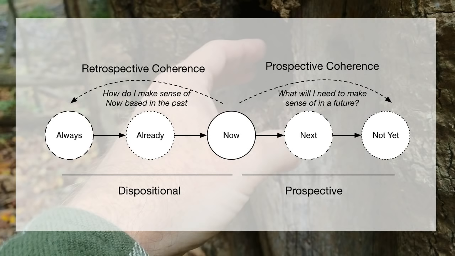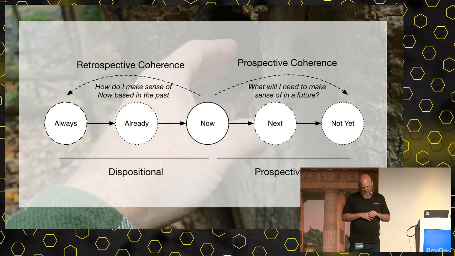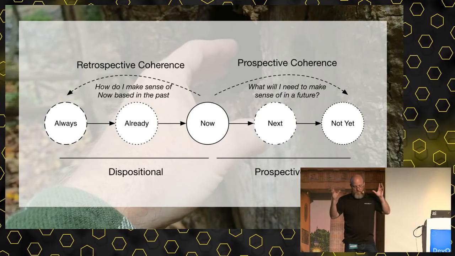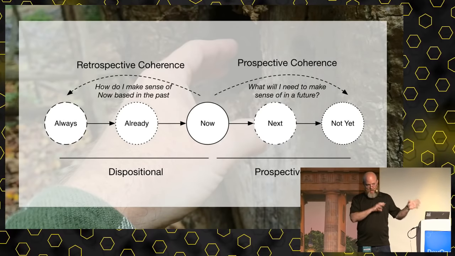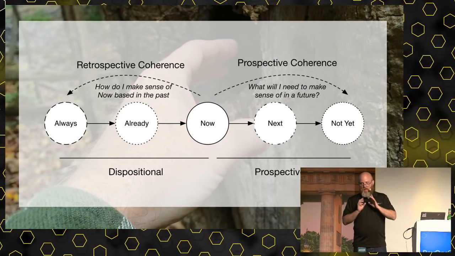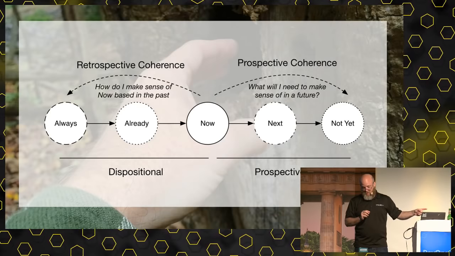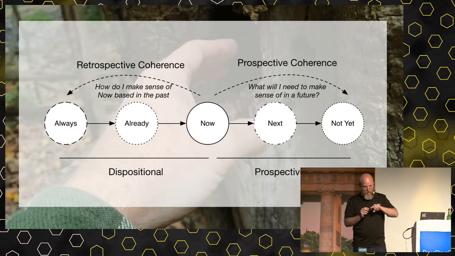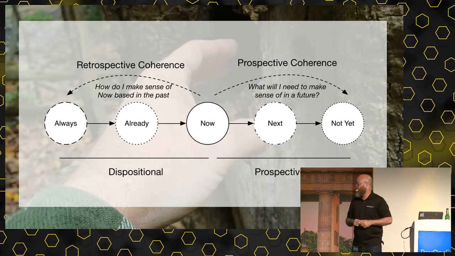And then we get this idea of coherence, narrative storytelling. The first one's pretty obvious to most people. It's retrospective coherence. It's the idea that you have a problem in your life, the servers crash, and after you put the servers back together again and try to explain how they crashed, you get what's called retrospective coherence. You can explain clearly how it happened. The problem is that if you could have explained clearly how it happened before it happened, then it wouldn't have happened at all, right? Because you would have stopped it. So it's only in retrospect that the story, the narrative, the way that the things come together makes sense.